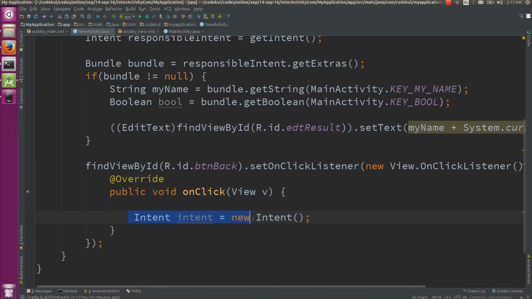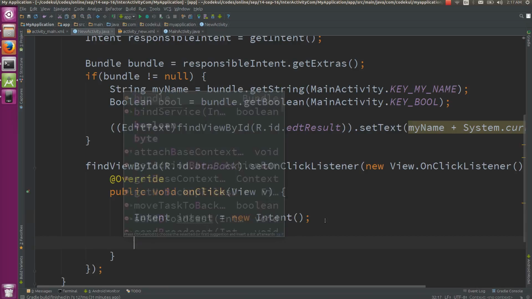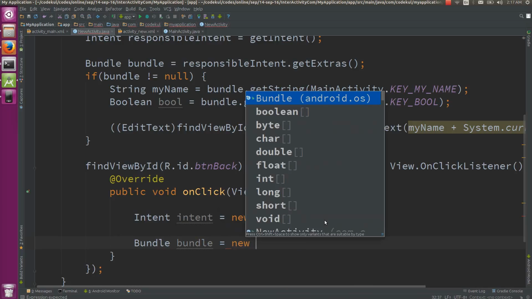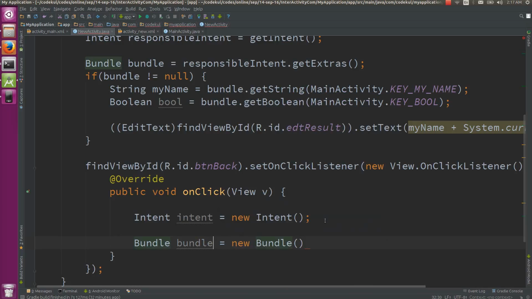This intent is going to be used only for data communication or data transportation. Here it will also create one bundle: Bundle bundleBack equals new Bundle. I will say it should not conflict with the earlier bundle, that's why I'll call it bundleBack.